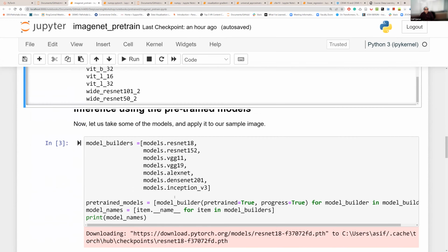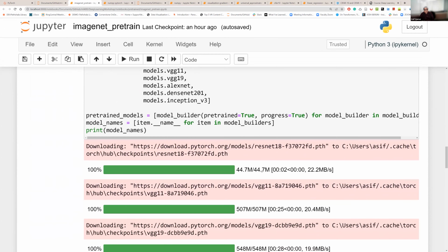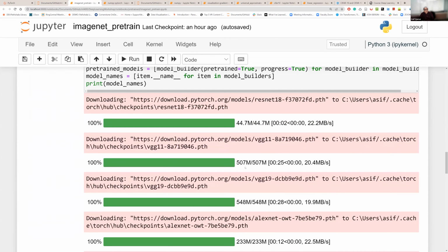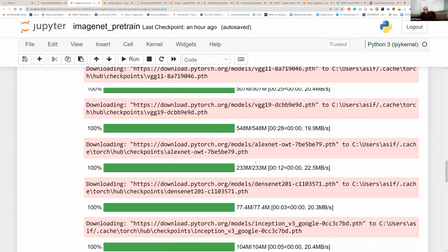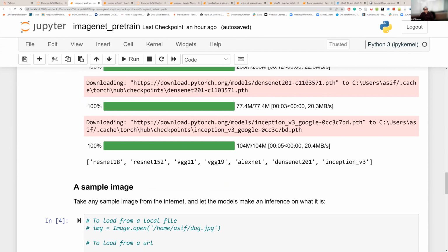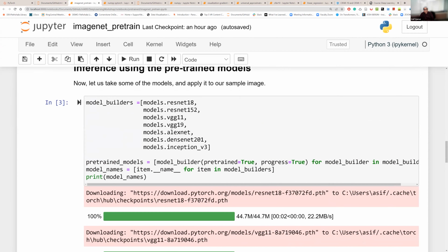When you download them, as you can see, these are large models: 44 MB, 500 MB, VGG11 is 507 MB. The next one is even bigger. It keeps getting on like this. Inception is 104 MB. We just picked only a few models.